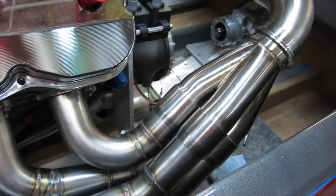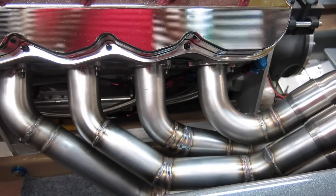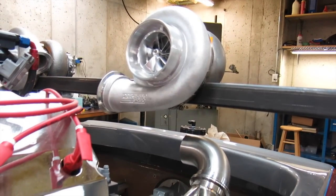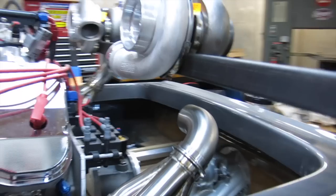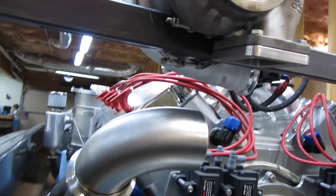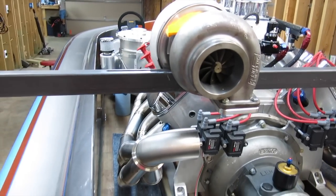So we'll do that. We'll weld that together, we'll weld the flanges on, then the header is basically done. Then I just have to finalize the turbo placement, build the exhaust inlet for the turbos, mount the wastegates, and the exhaust system's done.